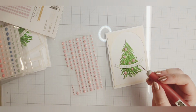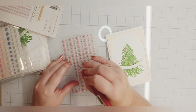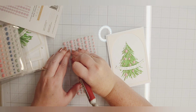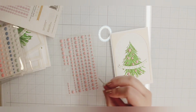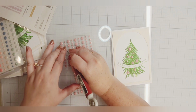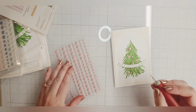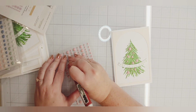These enamel dots don't really stick until you push them into place, but if you are worried, or if your enamel dots are older, I would recommend putting just a little dot of glue behind them just to ensure that they don't fall off, particularly if this is a card that you'd be giving to little kids. You don't want them to accidentally eat them. So ensuring that they are stuck down well is a good idea.